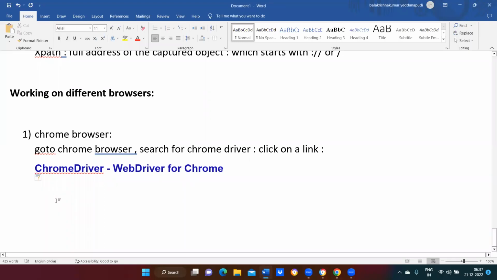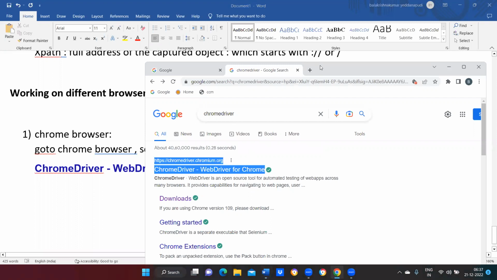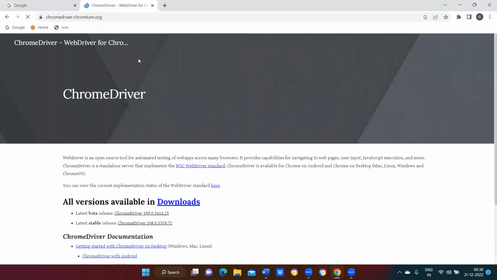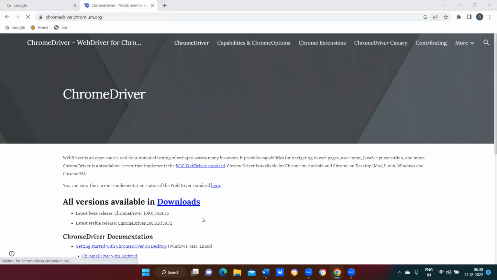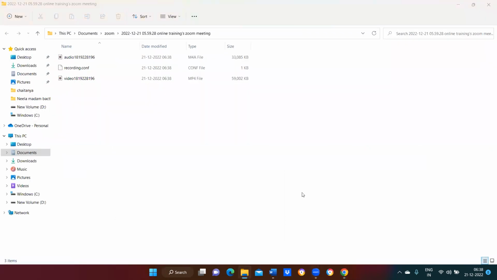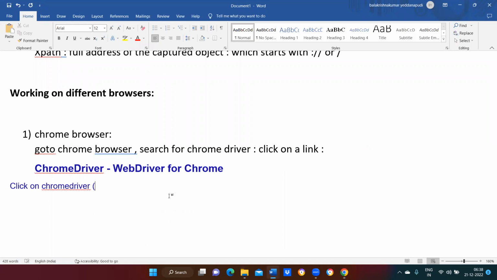Okay. So just click on a link. Once you click on the link, there we need to click on Chrome driver, Win32 link.